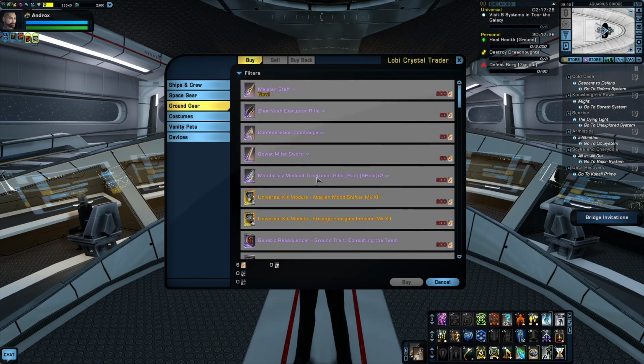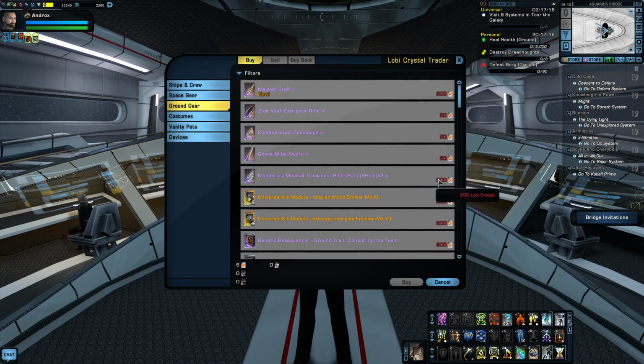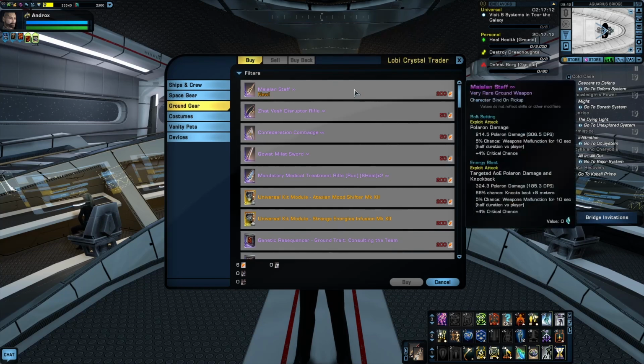There's also the mandatory treatment rifle, which is another thing I'll be getting to in a bit, but the big thing there is that this is a very unique weapon that has very unique mechanics that you're not going to see anywhere else. That's why it's priced at 200 Lobi, because it's special. So the Magellan Staff weapon must have something special on it to warrant that 400% price increase compared to other ground weapons, right? But in fact, no, it doesn't.